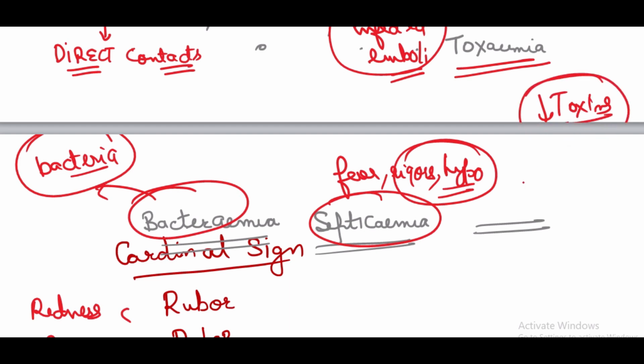Toxemia is the presence of toxins, either bacterial or chemical, circulating in the bloodstream that cause systemic toxic symptoms. So what are the features of a pyemic abscess? There will be multiple abscesses, signs of acute inflammation, high fever, rigors, chills, and abscesses that could be seen in the spleen, kidney, or other organs. So drainage of pus is important, identifying the primary source of infection, and supportive measures can be given.